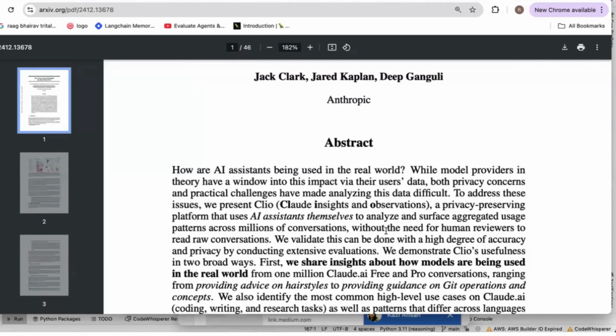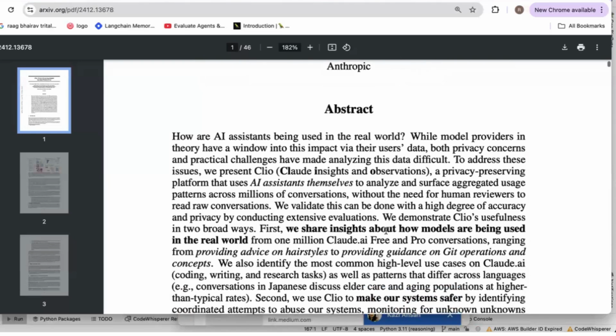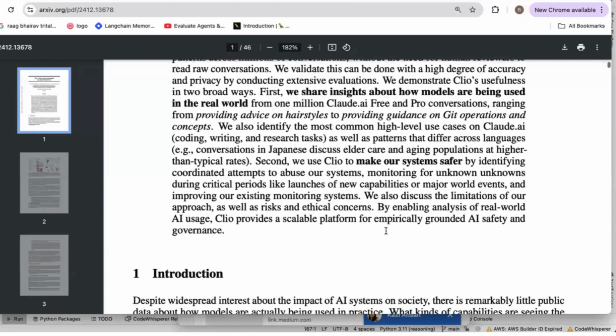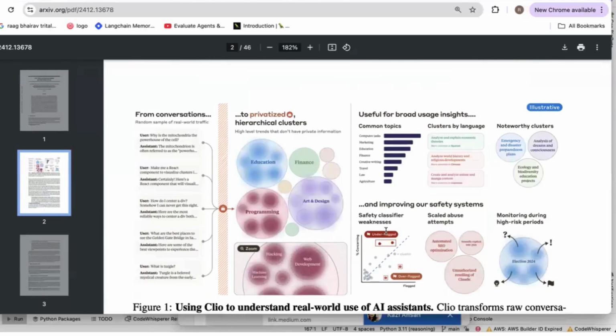But while clustering that interaction information, the approach ensures that any private information is discarded from the analysis, right? So this picture here explains this approach at a very high level, where you have multiple conversations, your interaction corpus.